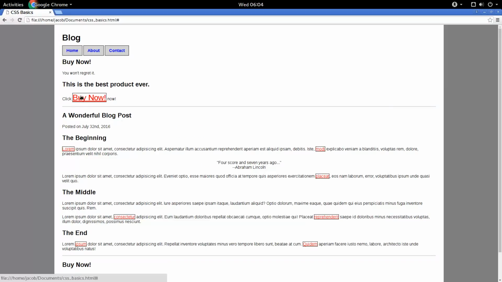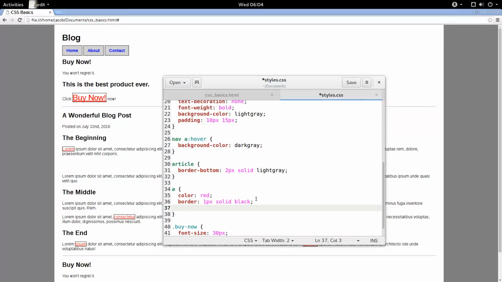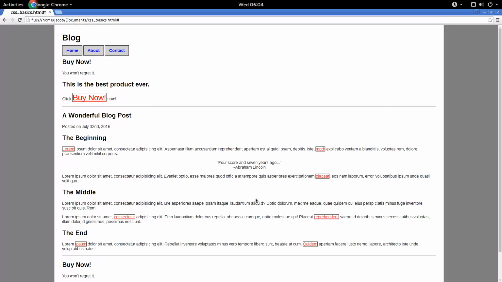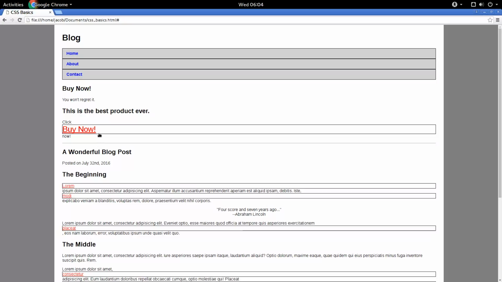Okay, so the bounds are just wrapping the content right now, but if we change the display to block, now the bounds aren't wrapping the content, but rather they're taking up the whole width available to them, and this link is pushing this text down here down to a new line. And each of these links, which used to be in a horizontal line, are now in a column.